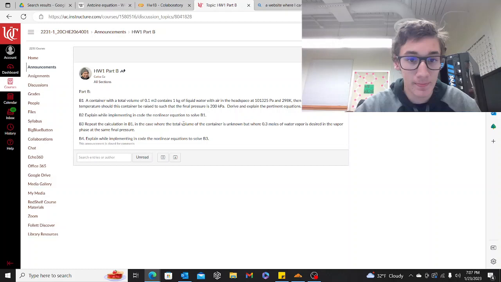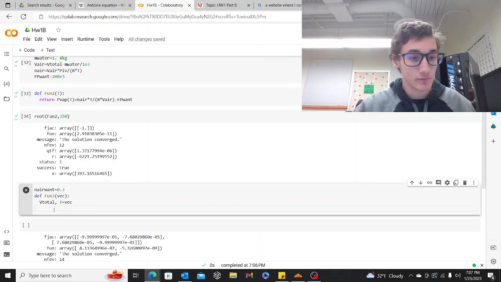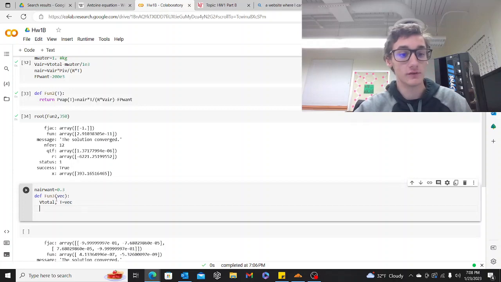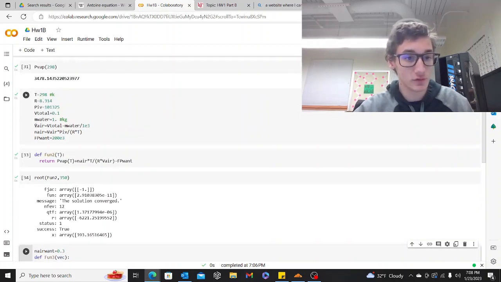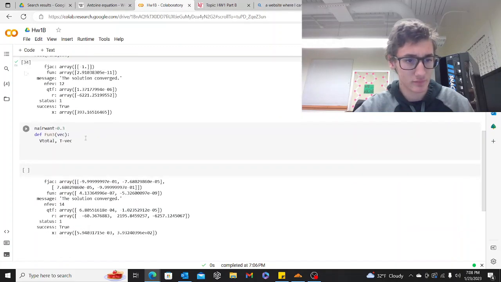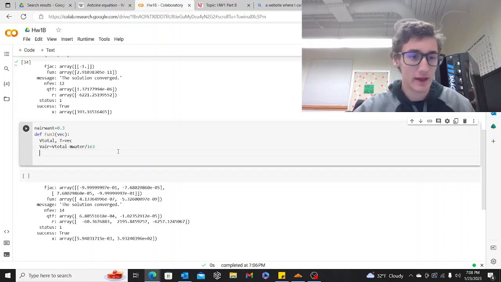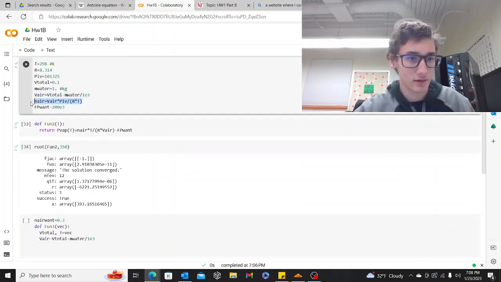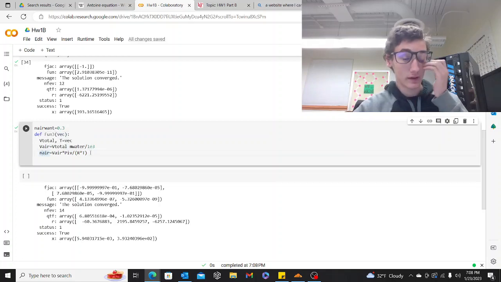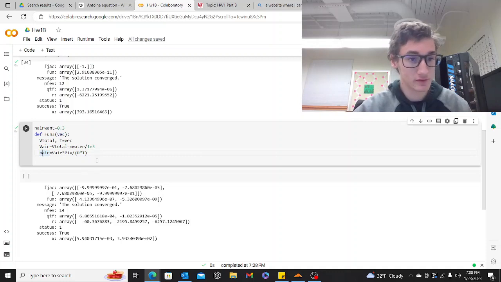Let's check real quick. 0.3 moles of water vapor. Okay. So now we have to redo the equations inside of here that are respective of v total. So we're going to have to redo the air, I believe. And we're going to have to bring down n air, I wanted to say. Solve that. Okay, so far looks okay, like it's going well.